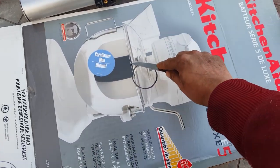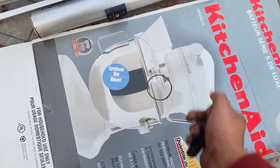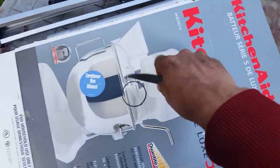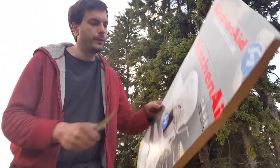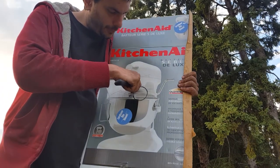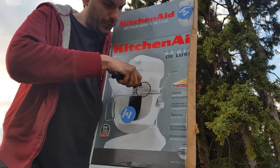So now you just want to cut a hole, easy peasy, lemon squeezy, and that's what I'm going to do. I'm not going to show you how to cut a hole. You can do it. I believe in you. Okay, I lied. I don't believe in you. Okay, so you take your knife and you stab it, and then you saw.